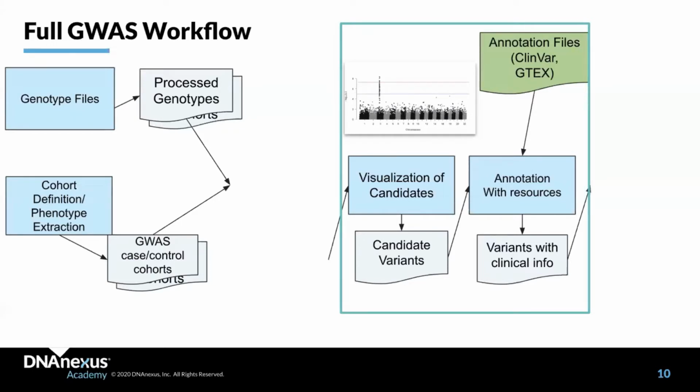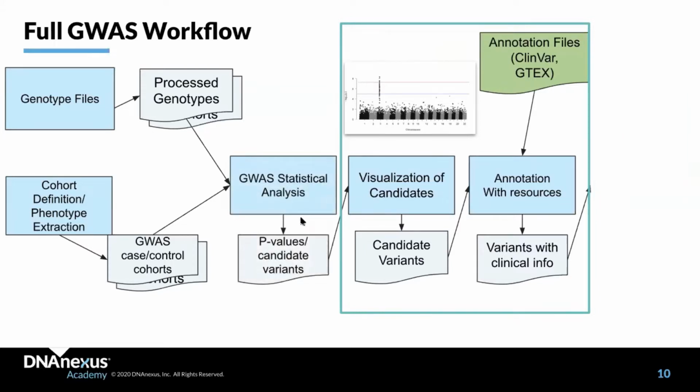So when we are looking at the full GWAS workflow, we start with the GWAS analysis itself. Here you can see that we have genotype files and phenotype files. We are doing some QC, both on phenotypes and genotypes, and then the GWAS analysis. The result of the GWAS analysis will be, at least, the p-values for each of the candidates, and we're trying to figure out which significant associations we can work with. This is actually the focus of this webinar: visualizing candidates.